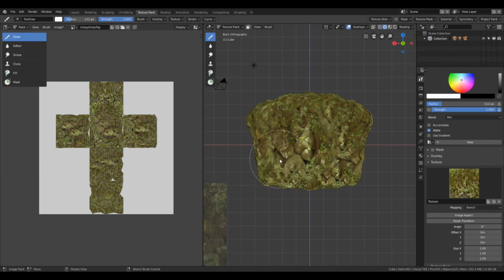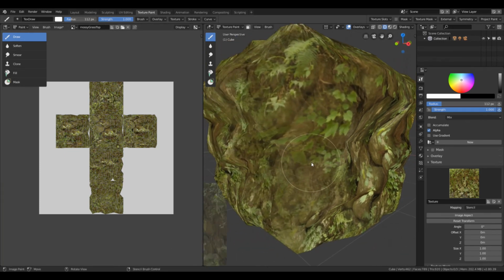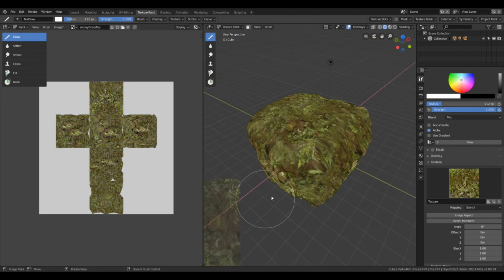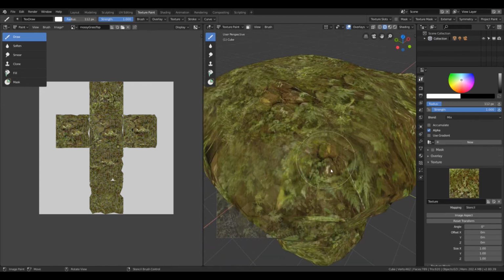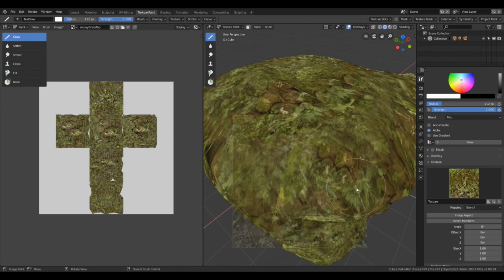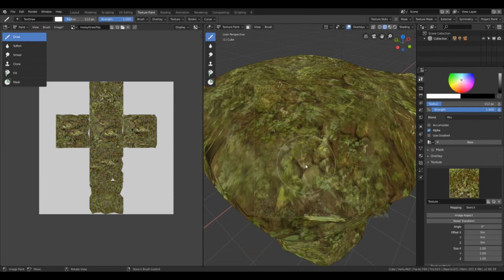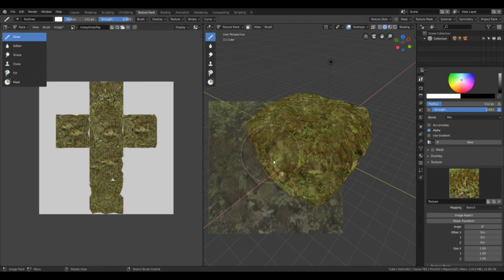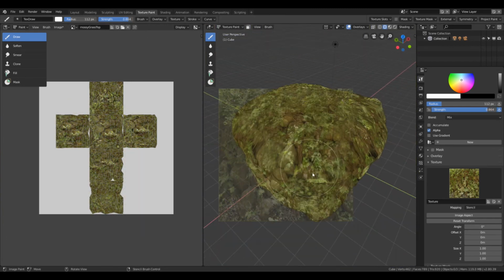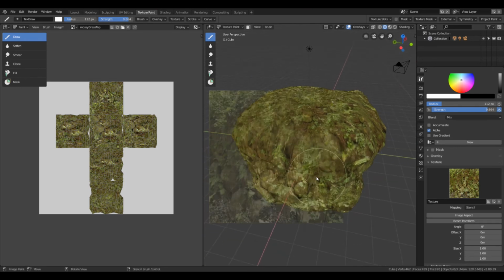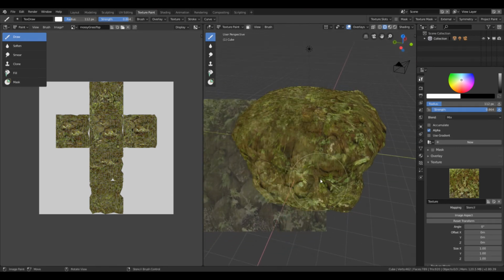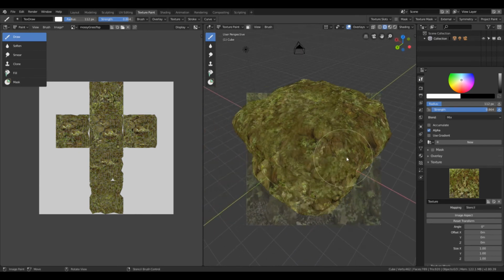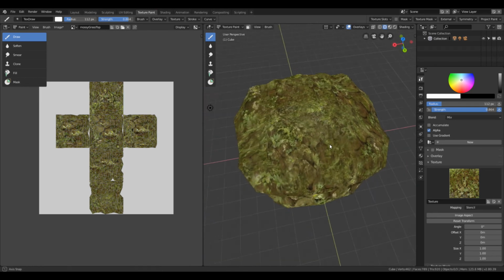Okay, we'll move the stencil away and we'll take a look. It's starting to look very cool. It's got better detail in here. There's some stretching parts we're going to want to tap in there and fix. I go like that and just sort of tap a little. You can also turn the strength down to make it blend a little bit better. Okay, and just move around the whole object until it is ready.